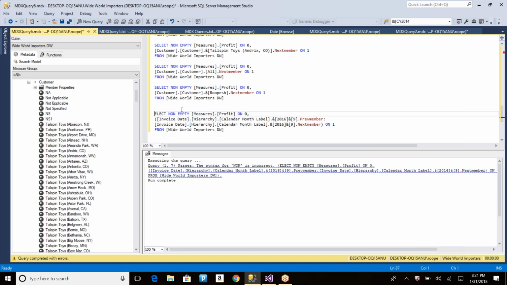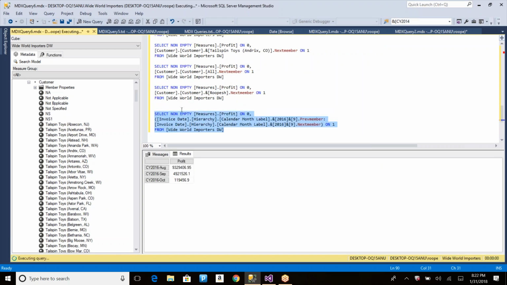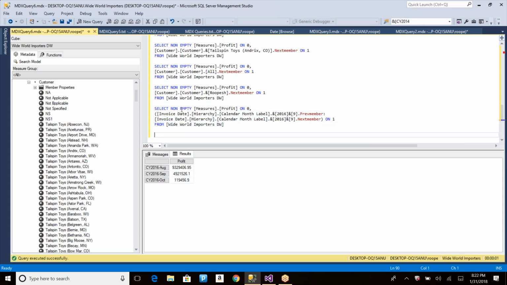Yes, a parenthesis is missing. Good. So if you see here, if I execute it, it gives me the current member, previous member, and the next member, because I'm using these functions, previous member and the next member, by tagging it to the current member, and I'm asking for the range. So this is how you can mix and match the different functions in SSAS. You can mix the different SSAS MDX functions, and you can play. And this is a beautiful thing. With the MDX functions, you can retrieve different kinds of results that are helpful in generating your reports and dashboards.